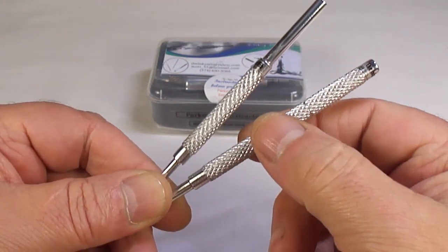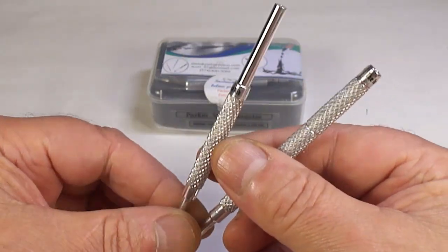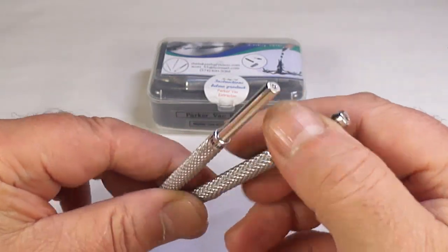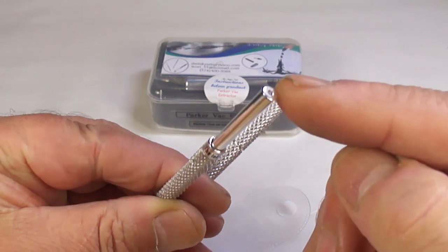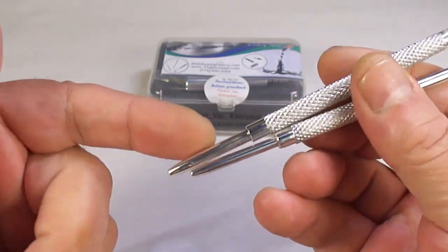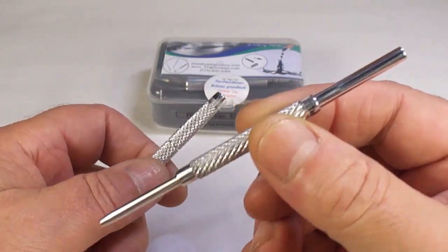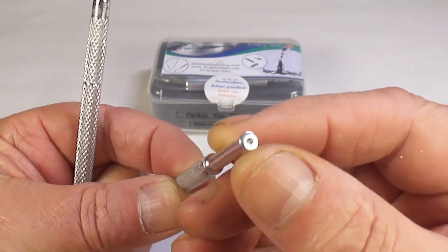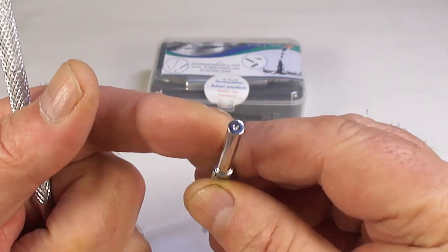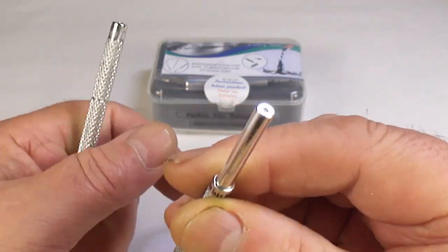Now, the reason there's two, Scott explained to me that one is what he terms as a normal one and one is what he terms as a deluxe. And the deluxe, I think, is this one, which allows you to use both ends. You've got the tapered end, which is like the old version on both of them. Whereas this one, I believe, I'm not too sure, I actually got them mixed up. I believe this is the deluxe version where you can actually use both ends if you wish, because somebody asked him that they prefer to use this sort of blunt end here.